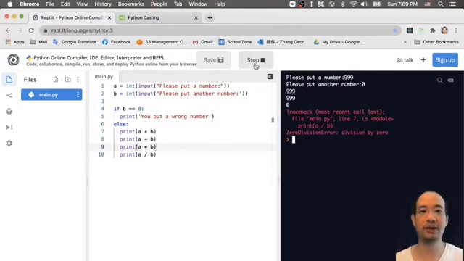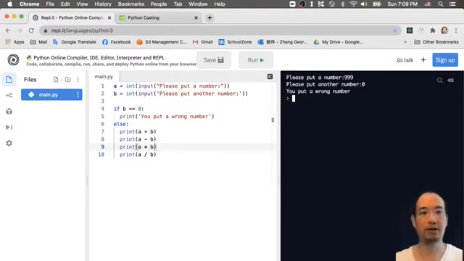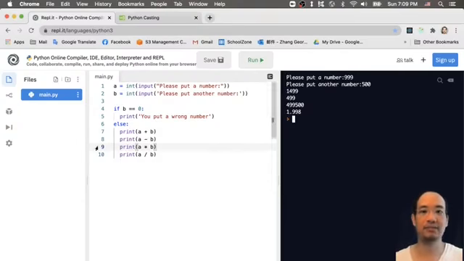So I'm going to run it to test the case, like 999, and press 0, and now it shows you put a long number. And I will try it again. This time in the normal way, 999 and 500, and now you get 4 answers, because now b is not equal to 0. That's why we print these 4.